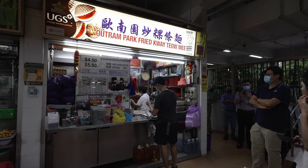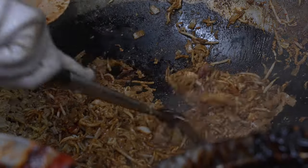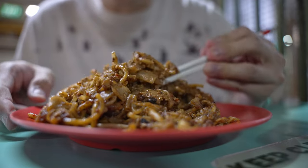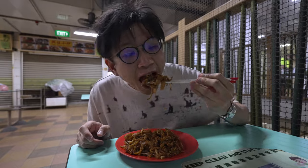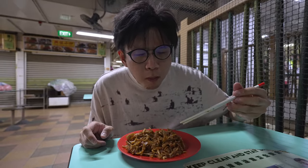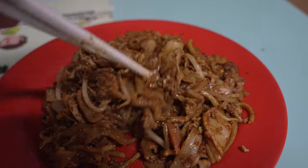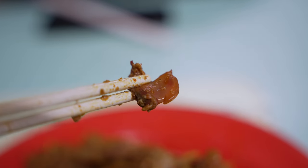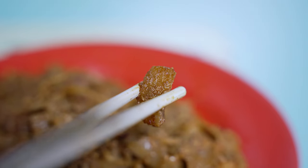That was a great meal — Char Kway Teow, Laksa, and Mi Siam. Let's talk about Ou Chiang Park Char Kway Teow first. Absolutely delicious. Beautiful balance in flavours — throaty spiciness, moderately sweet and rather savoury soy sauce mixture. The wok hei is moderate; personally I would have liked it a notch higher. Noodles are fried soft and velvety, oddly slurpable in a very good way. The blood cockles are very fresh and the pork lard is fragrant and explosive.